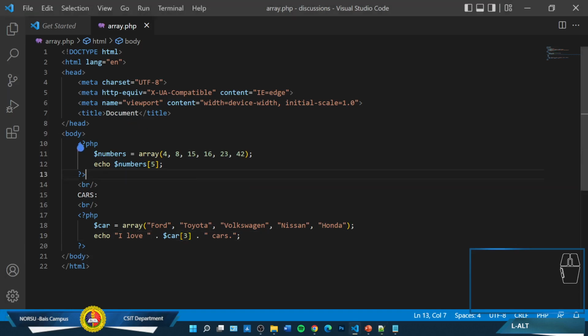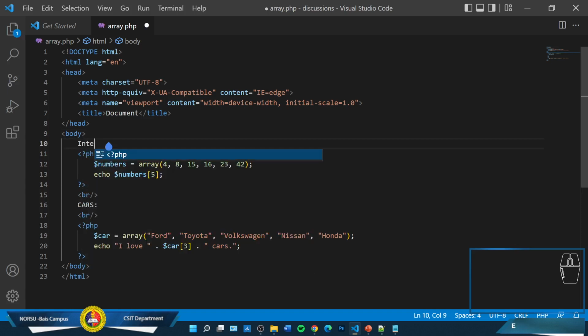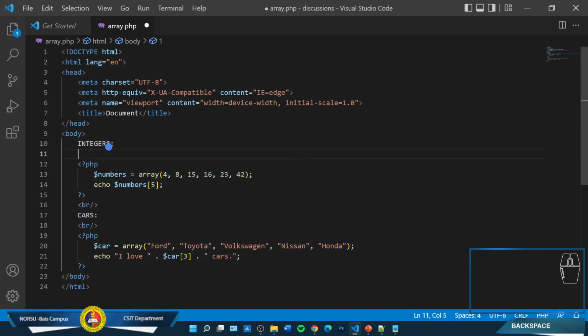Okay, so first we have here integers at the top, and then we have here cars. Let's call it strings.